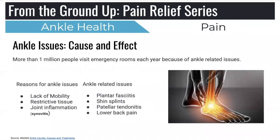Now, ankle bones are held together by a number of ligaments, which are fibrous tissue that connect bone to bone, especially in the ankle. Ligaments don't contain a lot of blood vessels and take significant time to heal. So let's go back to landing from a jump, right? When you're landing from a jump, think again about that dorsiflexion. Your foot is getting closer to your shin. But if the muscles that help this mechanism happen aren't functioning properly, then when you land, you might have an issue. You might go into a landing position that can cause other issues in the body.